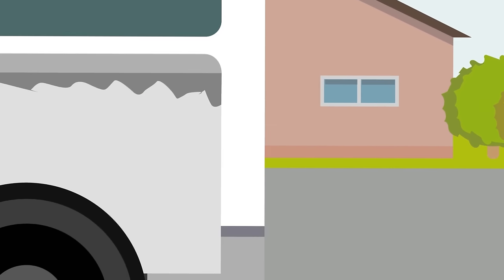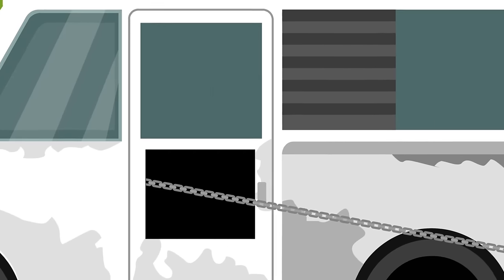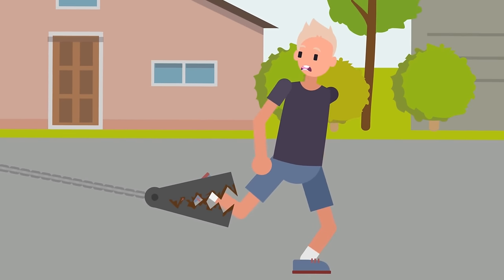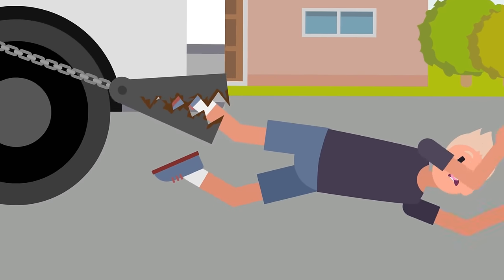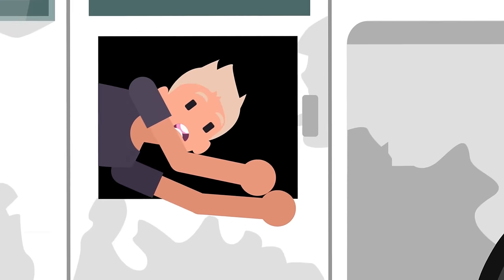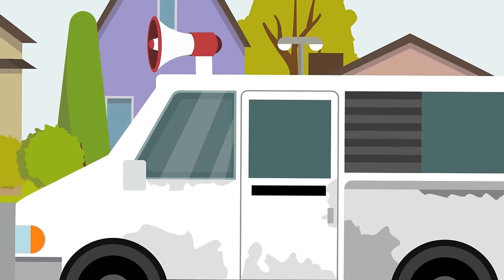The slot behind him yawned open fully, and a rusty, spring-loaded chain fired out like a harpoon. On the end of this chain was a large, snapping bear trap, which quickly latched onto Timmy's left leg. The chain yanked and pulled him backwards, dragging him ever closer to the darkened crevice in the truck's door. Moments later, he was pulled inside and the hatch closed behind him. His screams were muffled, and then overpowered entirely by the rumbling within. Soon after, there was silence. And finally, the cheerful tune of Pop Goes the Weasel began to play once more.